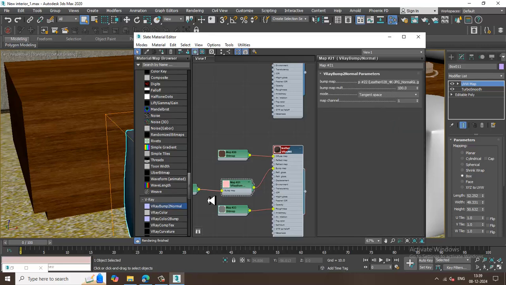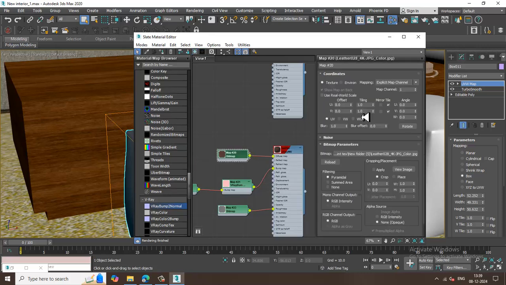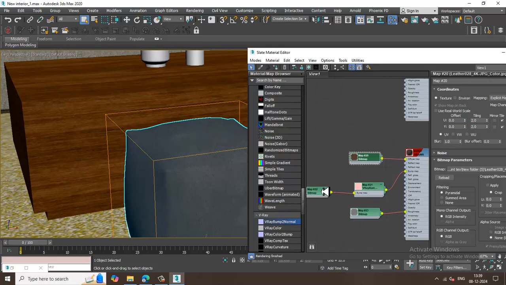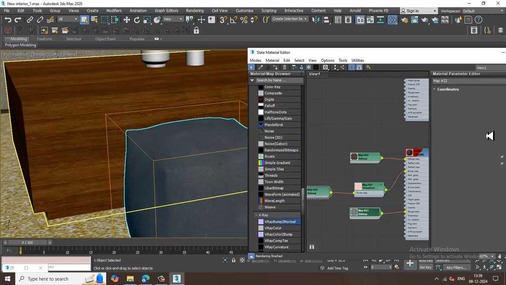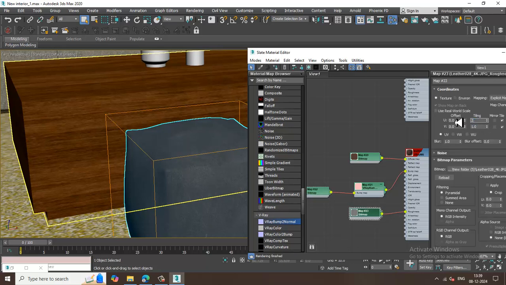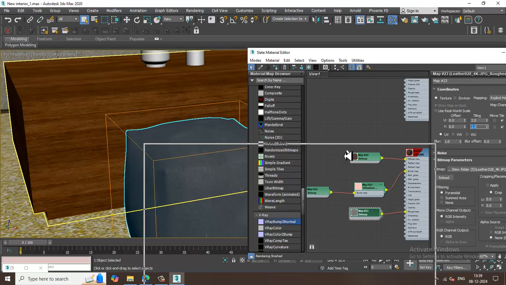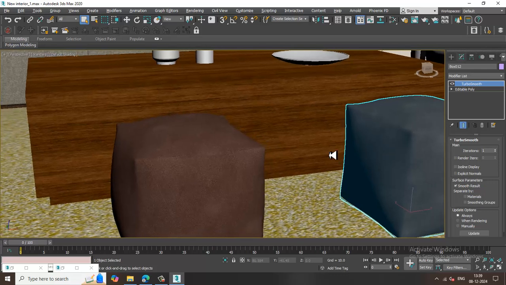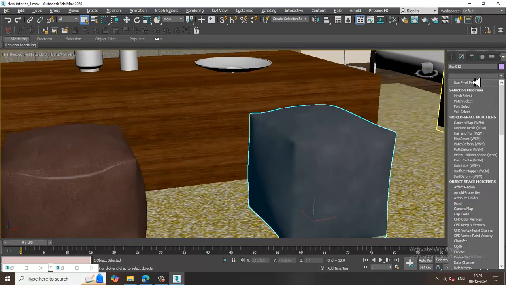If you want to go with it, I can tile it. Yeah, tiling looks a bit better. You can add the tiling for all. Alright. Similarly, let's add the same material.